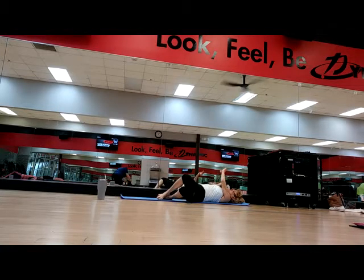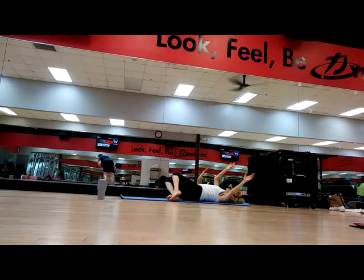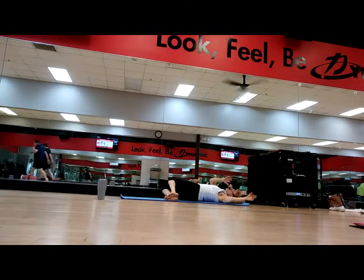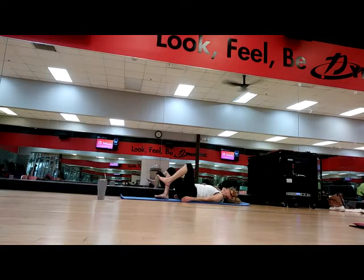And the same thing on the other side, relax your whole torso. And let those knees come all the way down. Take that magnificent stretch. All right, we're going to be doing hip circles.